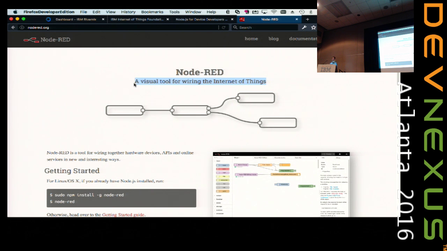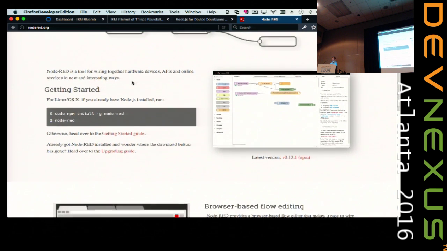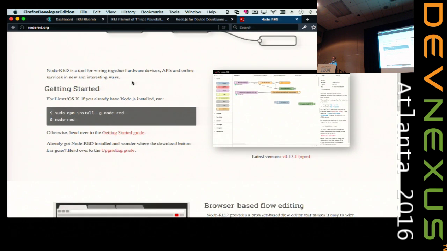Right? It is, as you might guess, written in Node.js. And it's pretty much kind of like a drag and drop interface for wiring together what we call flows. So data can pass through these flows, and you can do many things with Node-RED that don't necessarily have to do with IoT solutions. But it's very easy to start running this Node-RED on devices, right? So you can run this on Raspberry Pis or BeagleBones or Arduinos.